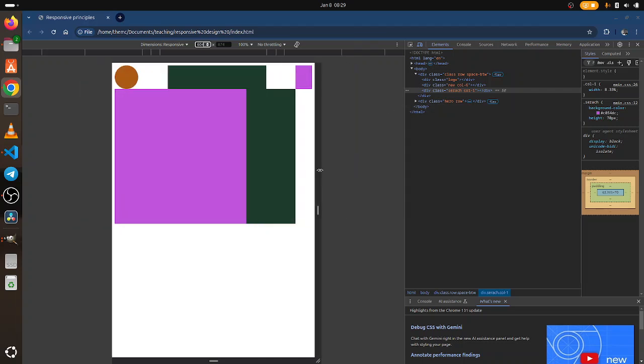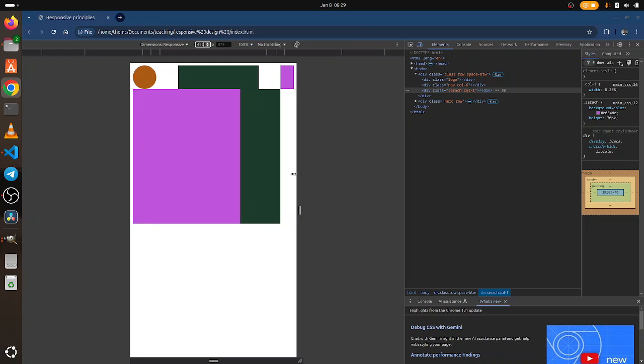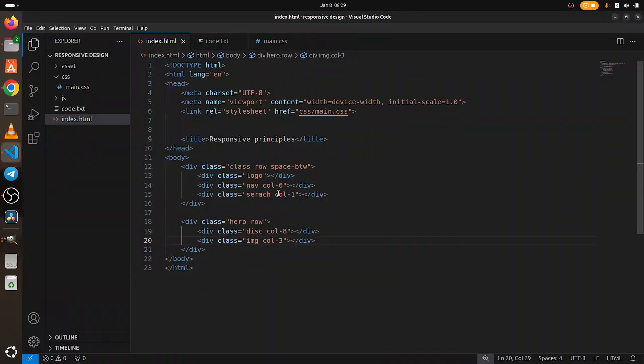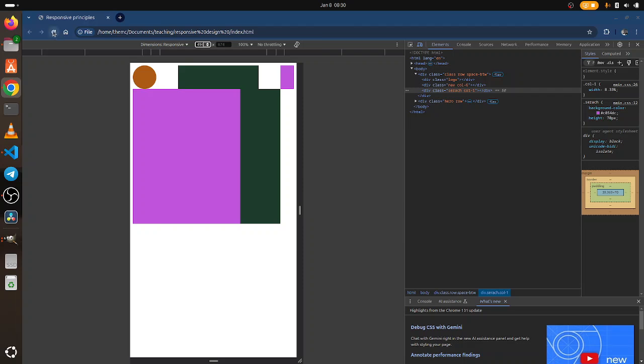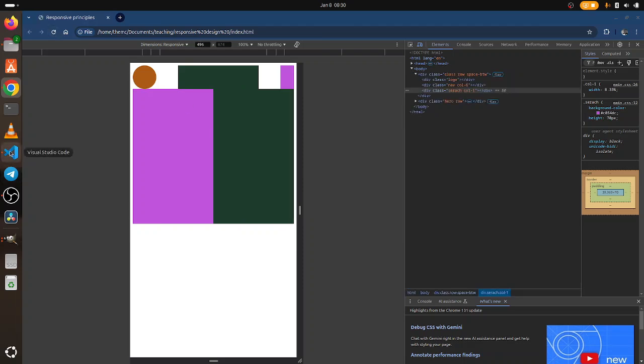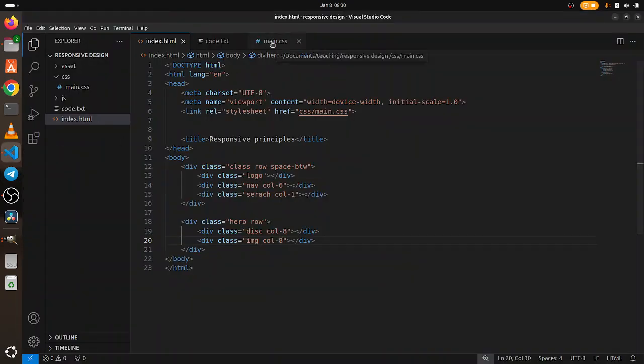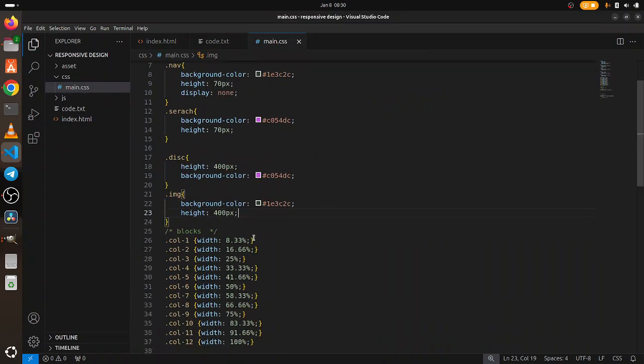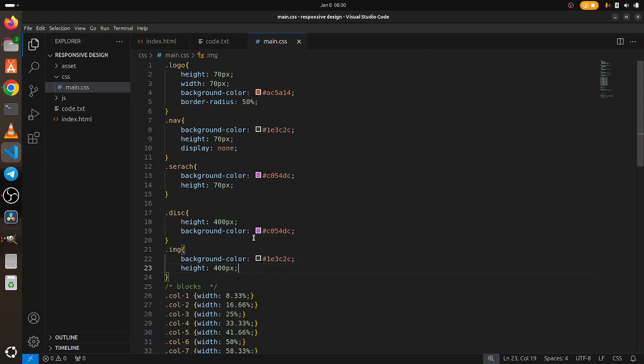So at the level of mobile, these things are all col 8. But what happens now is that there's a flex wrap. I'm going to give flex wrap to the row class. Where is that row?